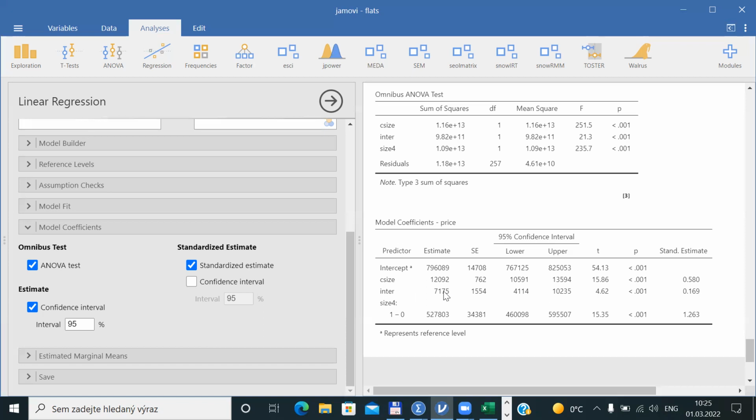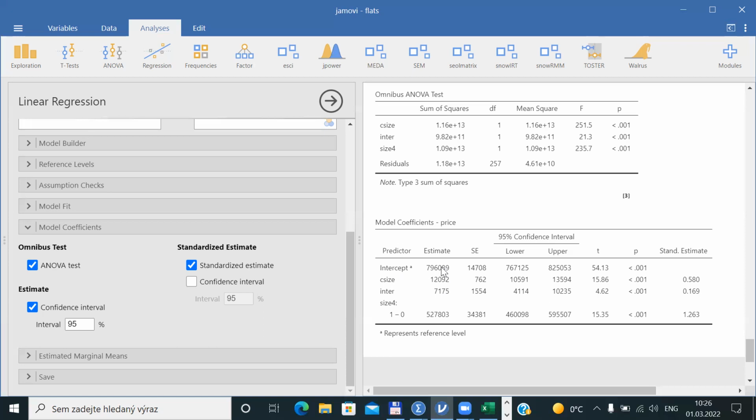And now the question is whether it is understandable or not. So we have, from interpretation perspective, 2 possible slopes. Slopes for flats in villages and small cities, and slope, which is sum of these 2 values for the bigger cities. And last one, size 4, is saying that still there is some difference for flats that are of average size.